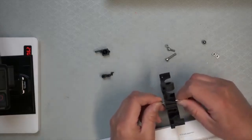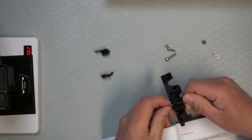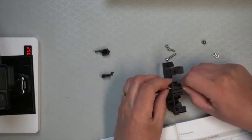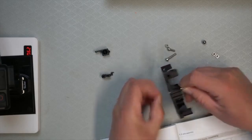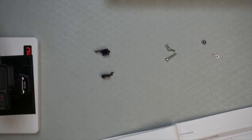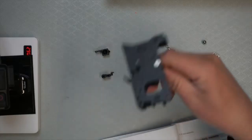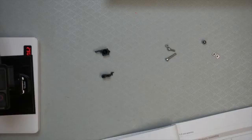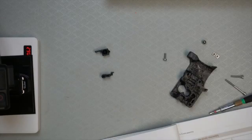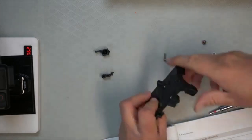So, new test. Oh, come on. Really not going very well right now. This is ridiculous. Come on. Okay. Okay, I'm gonna have to investigate this because that hole doesn't seem to be working at all. So, well, that was not that easy.